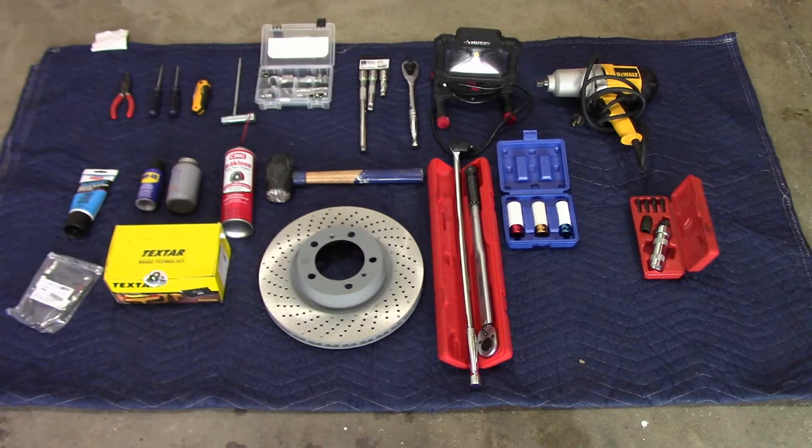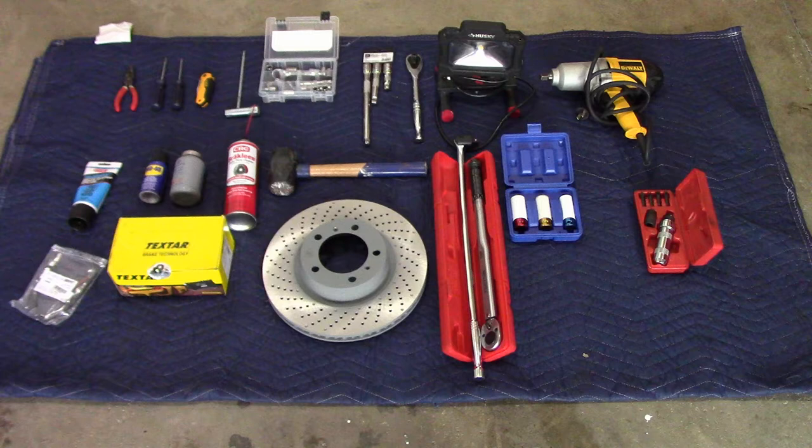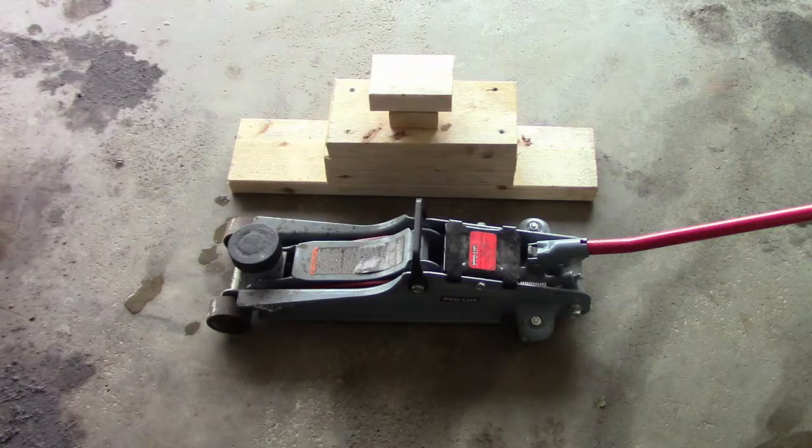Here are the parts and most of the tools you will need. I buy the rotors, the brake pads and the pad sensors from Pelican Parts, and the tools I buy from Amazon — I will put a link in the comments section below. As a reminder, this video is for the Carrera version of the 911. If you have the S, it has different calipers.